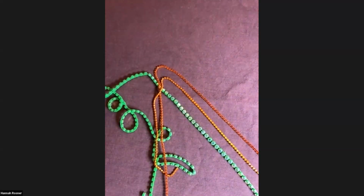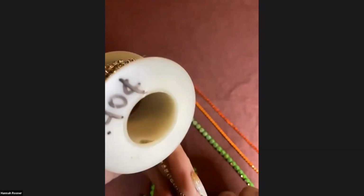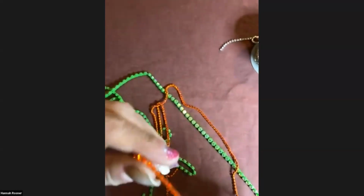So these are some cup chains that I've got, and I love to add cup chain because it's really, really easy to use and easy to sew on. What I've got here is some of the S cup chain, you know, the Austrian crystal that we don't mention anymore. This is some Swarovski cup chain. Let's see whether or not I can get, is that in focus for everybody? Yeah, okay. Now it's good.